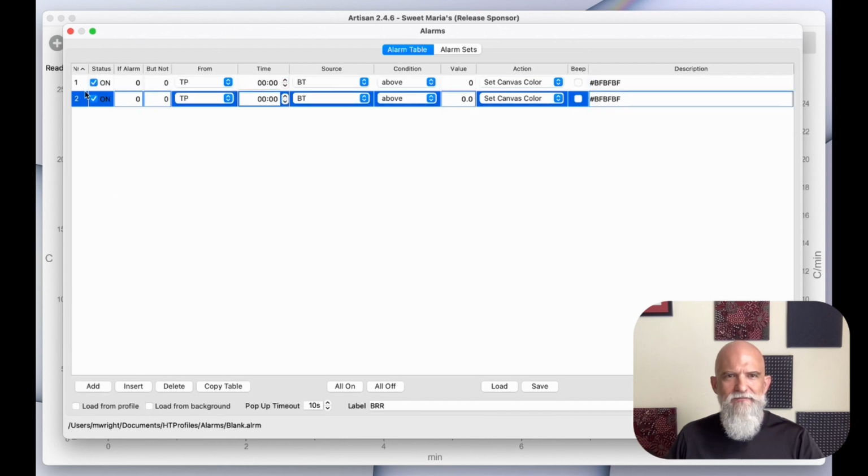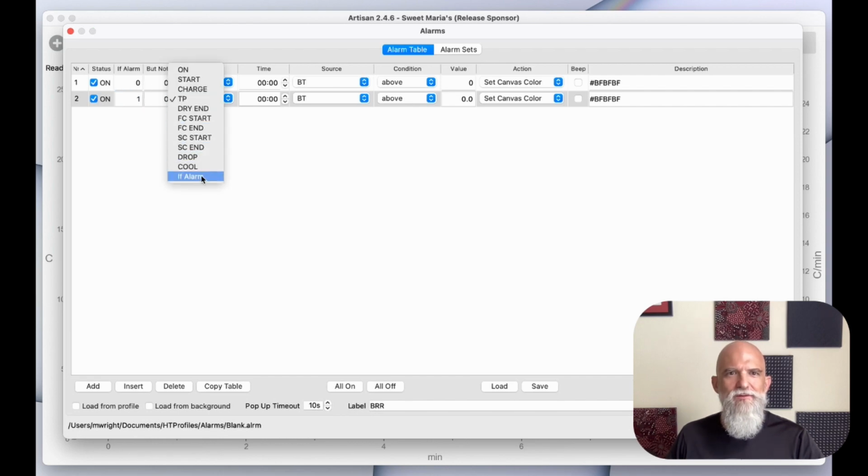So we click Add, leave it on. Now we can set this second alarm to trigger only if the first alarm triggers. So if the first alarm never triggers for whatever reason, the second alarm won't. We're going to evaluate this second alarm in context with the first alarm.